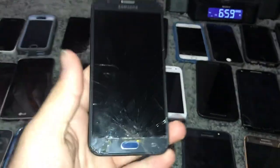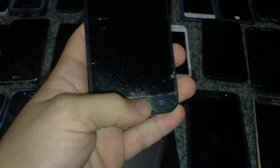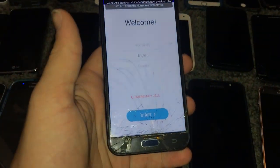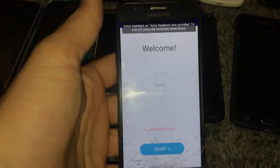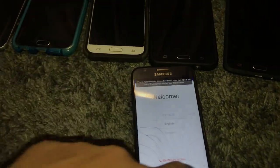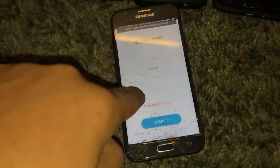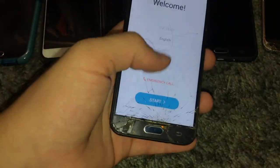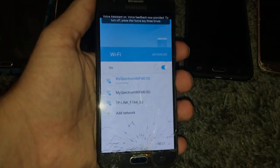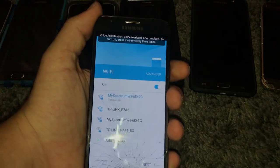I actually found this today along with that iPod — it's a Samsung Galaxy J3 Luna Pro. I tried to bypass the Google lock, but it's so weird. You're supposed to draw an L on the screen to bring up accessibility settings, but I can draw the L all I want and I can't get into accessibility settings. Yes, I have TalkBack on and all that, but it's in pretty bad condition anyway so I don't really care. Sometimes the power button doesn't work either.